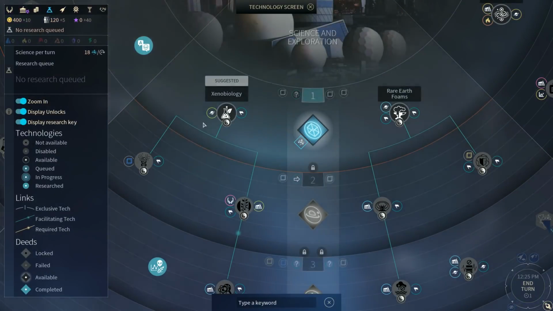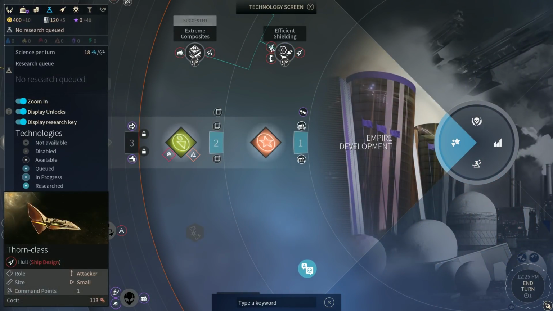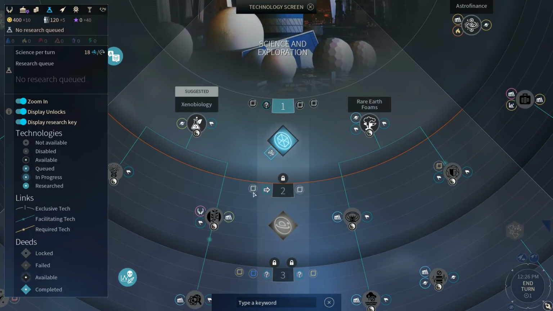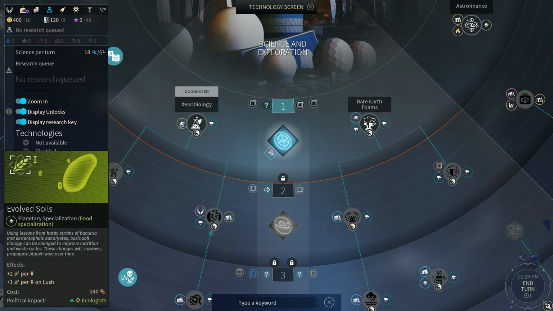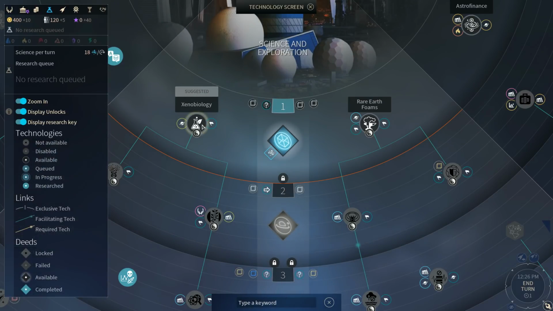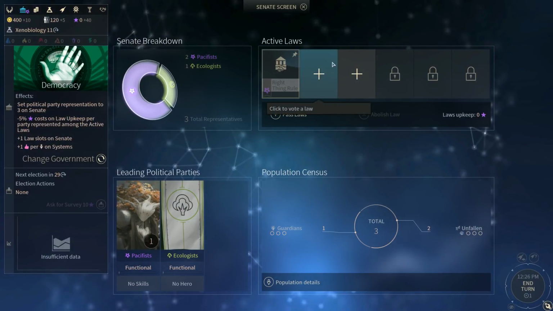So we still haven't decided on a course of action here, because this is all so new. So we could unlock some ship types, just so that we'd be able to do something about that. But one thing I think I'd like is to get... This basic warp drive would improve the speed of our scout ships by 1 when we build it. And this is a very good thing for expanding quickly. If we want to get this Studier of Worlds, let's go for that.